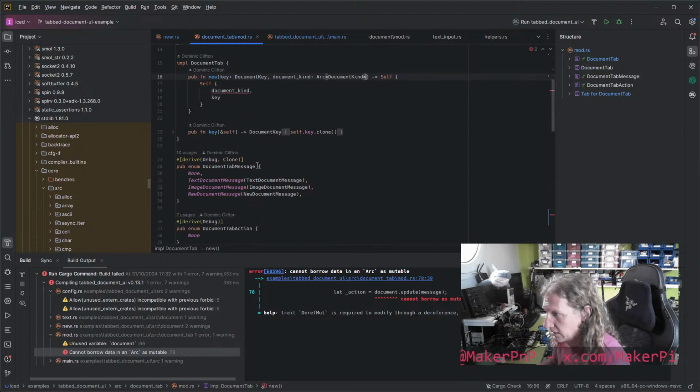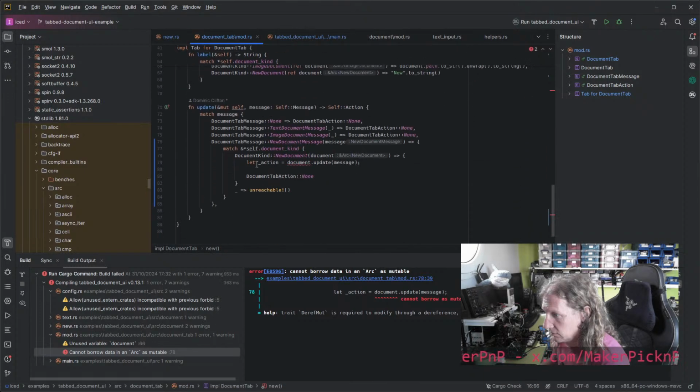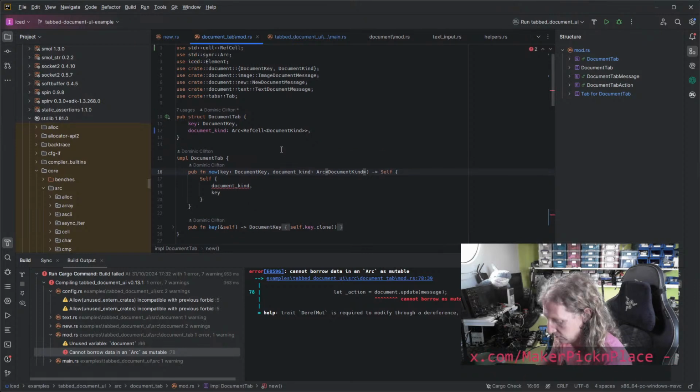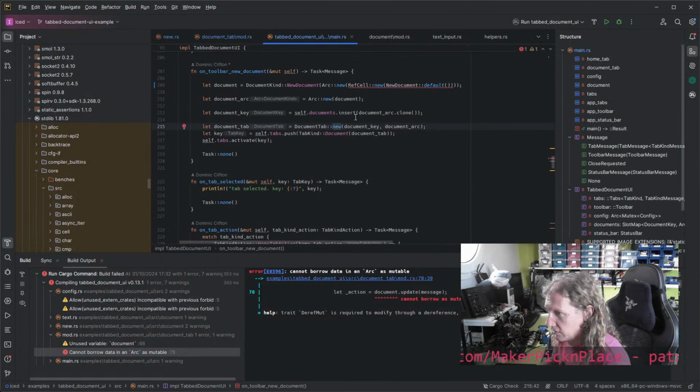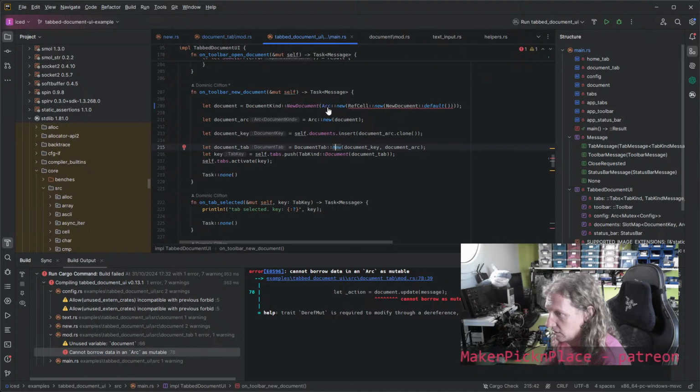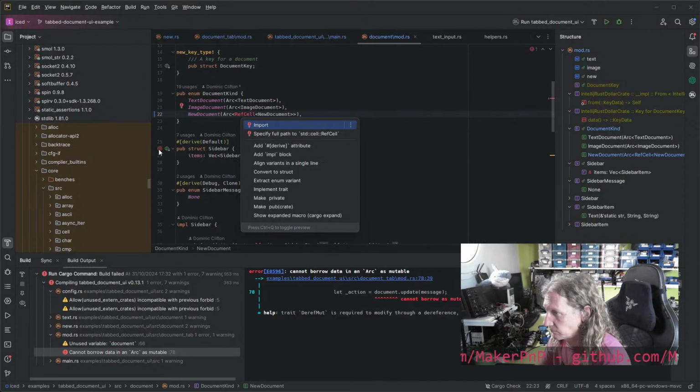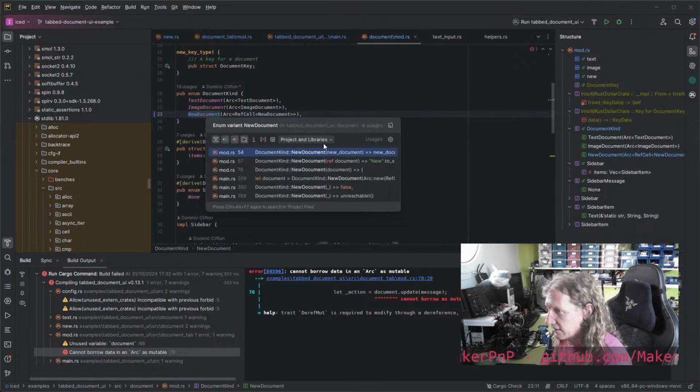I don't think we want that there. I think the new document. Where do we need the ref cell? The document kind. The thing that we want to mutate is the new document, right? So that's where we need this.